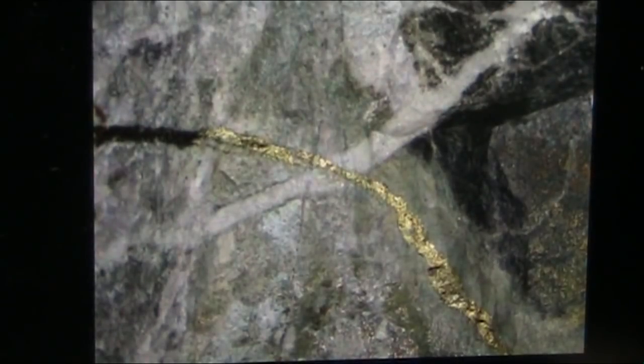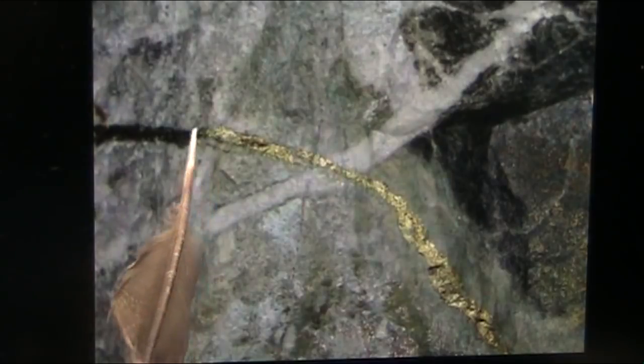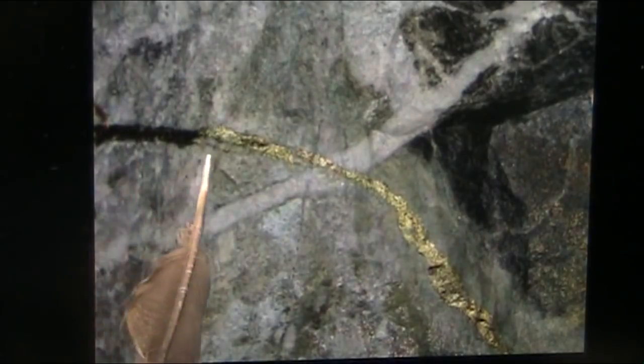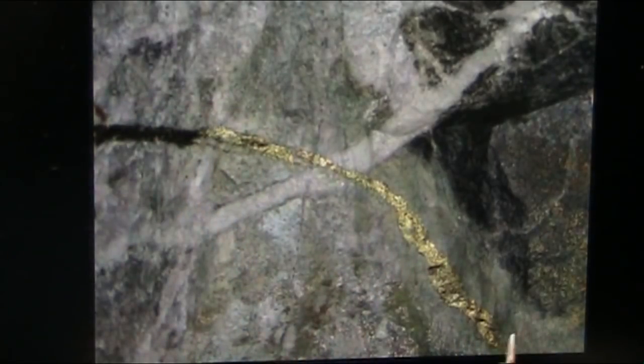Okay, everybody loves gold. Roger, where's the gold? Where can I find the gold? Well, there's some gold right there. And guess what that happens to represent? They say it's a vein of gold. Well, it's actually an artery of gold. This is the red blood, and it has settled here. And the gold has settled to a point somewhere down at the bottom.